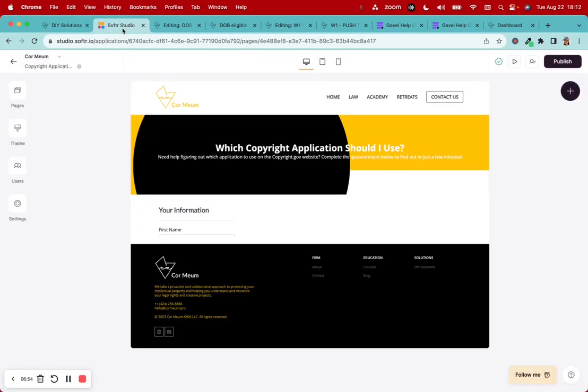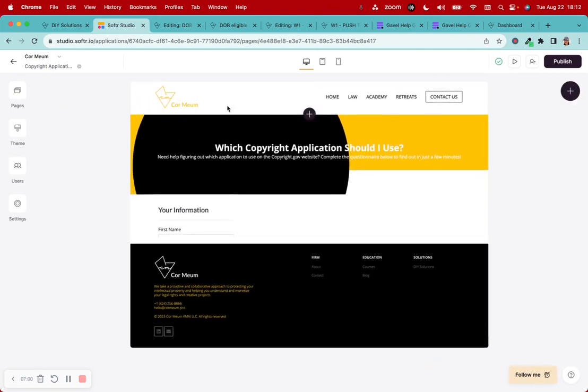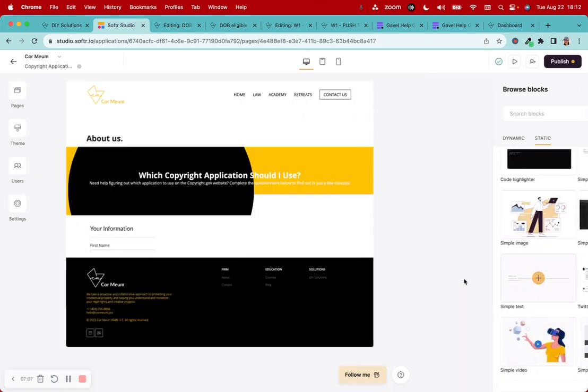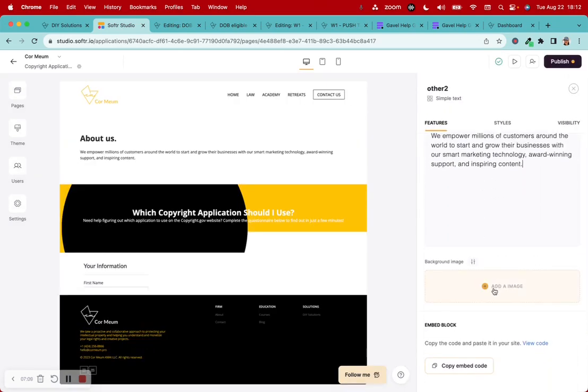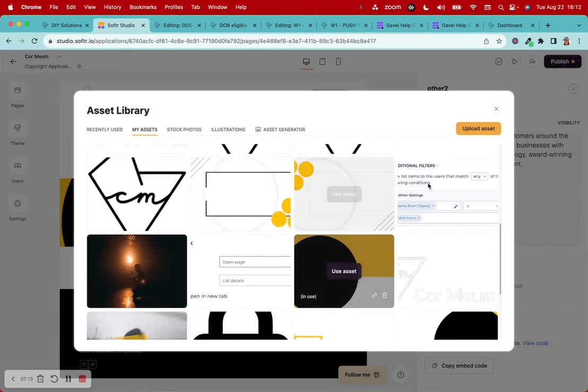So what we'll do in the Softr Studio is create that top section here, which you can do by just going into adding a block, and then you can say static, and then you can come down to other, and then you can say simple text. And then if you wanted to add a background image, in my case, I created some custom background images using Canva.